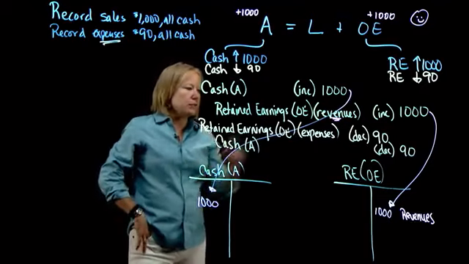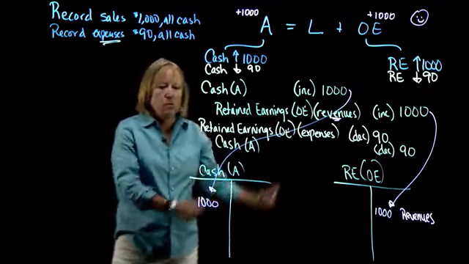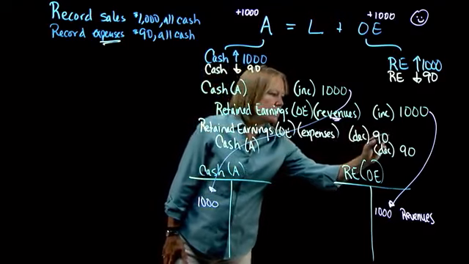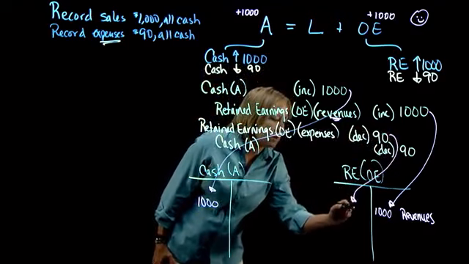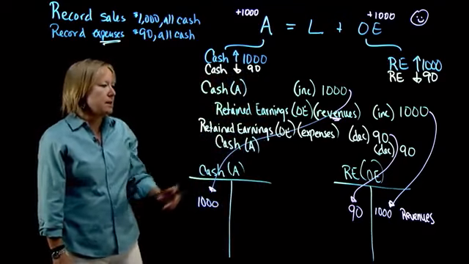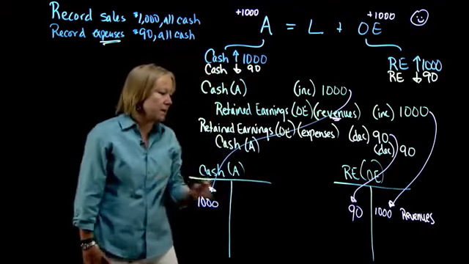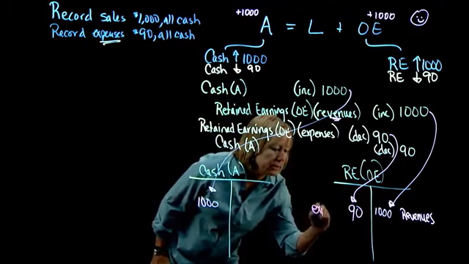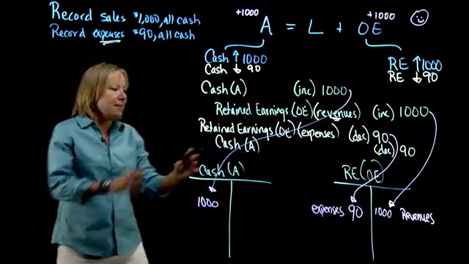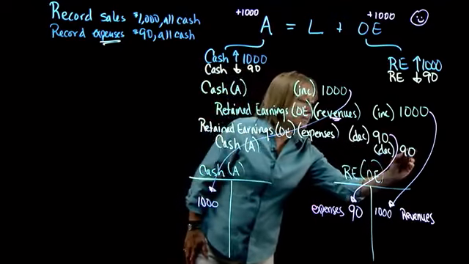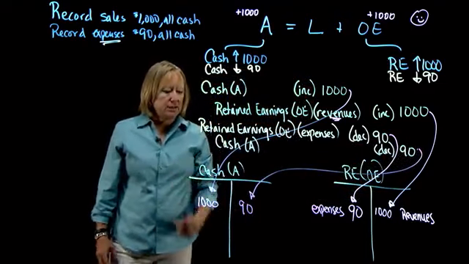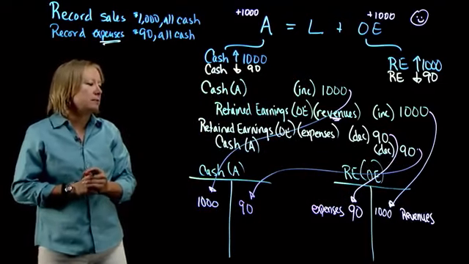Let's post this entry to the individual T accounts. We have those already sitting in front of us here on the board. The $90 decrease in retained earnings will be put on the left side of the retained earnings T account. It's the left side of the journal entry, so it goes in the left side of the T account. I'm going to put a notation out here that it is expenses. And then the cash decrease of 90 will go into the right side of the cash T account, effectively reducing its balance.